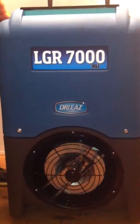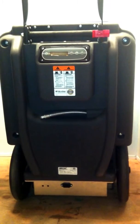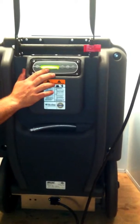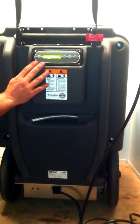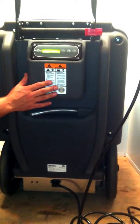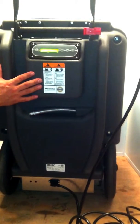The machine is relatively plug-and-play. There are two things that you need to plug in to get it running. First is the extension cord, or its power cord — as simple as plugging into the bottom and plugging into a wall, and your machine turns on. This is your on button, and on this particular machine, that's all you need to do — hit your on button. It's already set to 30% humidity, which is what you want to dry to, and it automatically calculates the right fan and compressor settings needed to pull out the most moisture in the environment, depending on the humidity level and the temperature in the room.